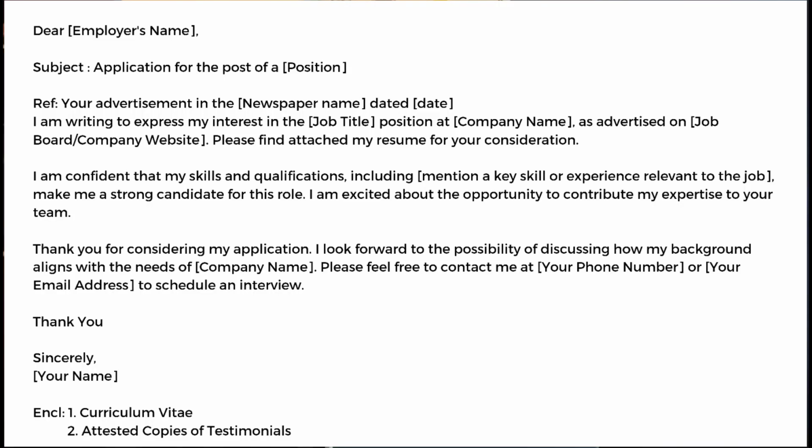The reference line in this letter means where did you come across this job notification? Where did you come to know that they have a job offering? Generally we get it in a newspaper. If you read any newspaper, let's say Udayavani, we have job classifieds where they give you job advertisements, or you may have come across it in social media handles or any WhatsApp groups, etc. So just to keep it easy, we use a newspaper advertisement. Okay, so reference line, your advertisement in the newspaper dated this.